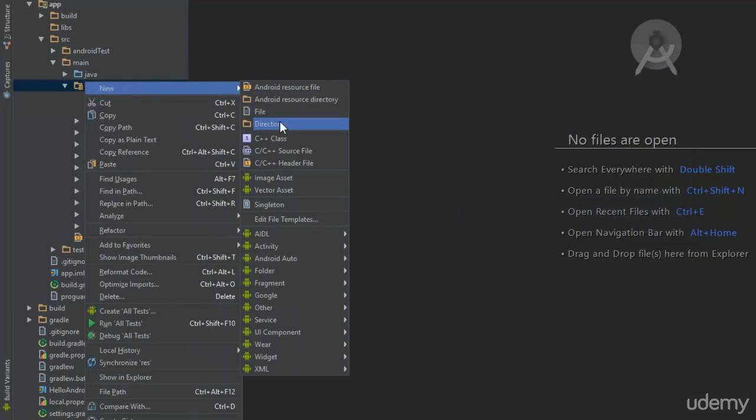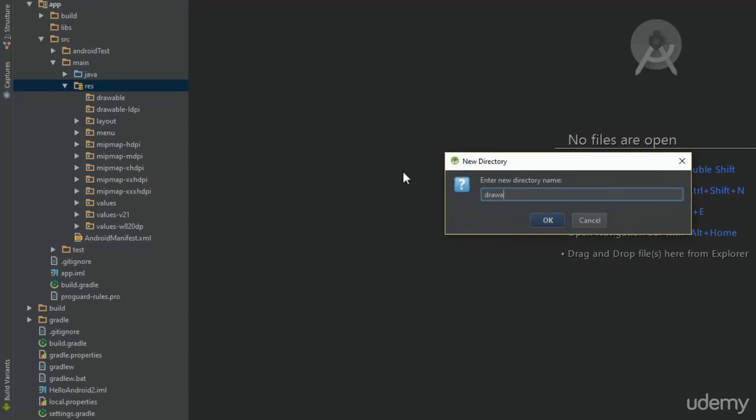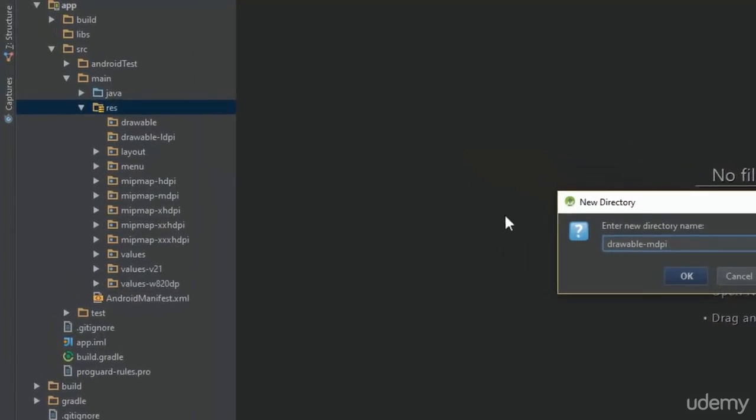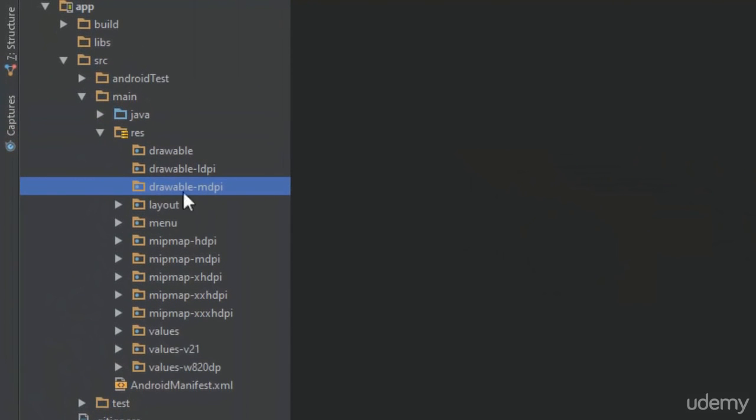Drawable-LDPI, Drawable-MDPI, so on and so forth. And the reason is because when we do all these different dashes, LDPI, MDPI, HDPI, all these things, essentially that allows Android to very easily put the correct image with the correct resolution for whatever device is being used.